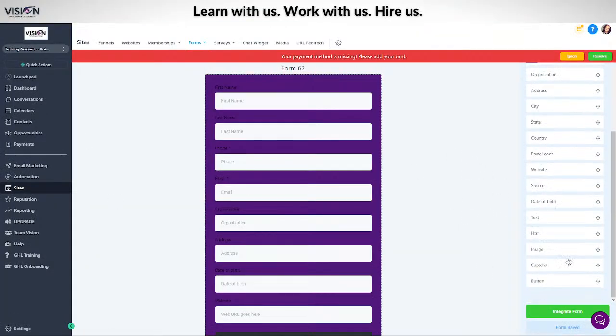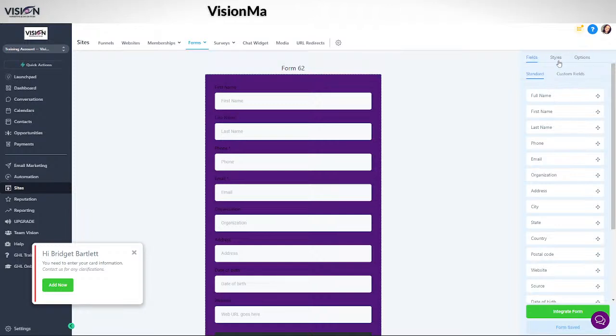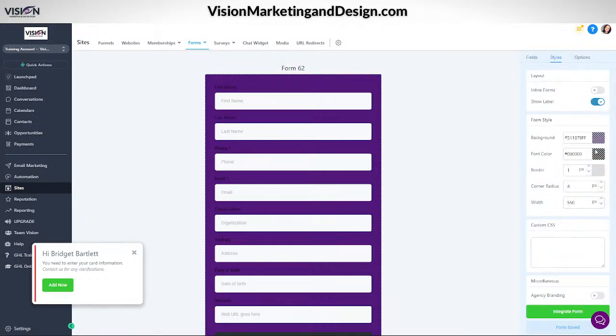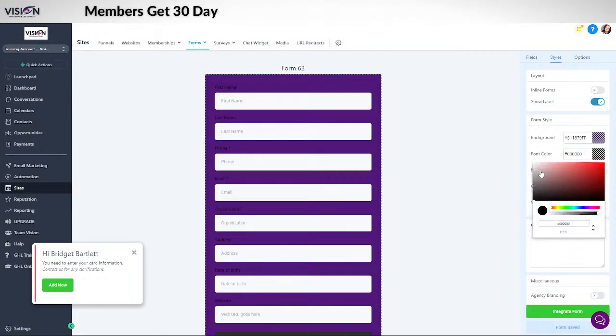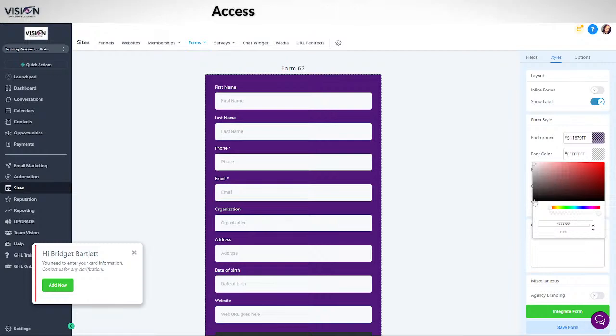Okay, so now we're back to our form. Let's click on it again so that we can go up here to the customization. Let's ignore and go to styles. So we can change the font color here. Let's choose white so that it makes it stand out better. I don't know how to get rid of this, honestly. That's interesting. Let me save again, and then I'm going to stop clicking in there because I don't know what I'm doing to make it not go away.